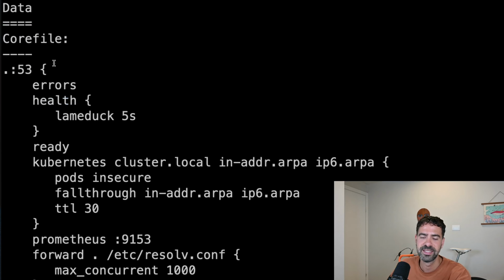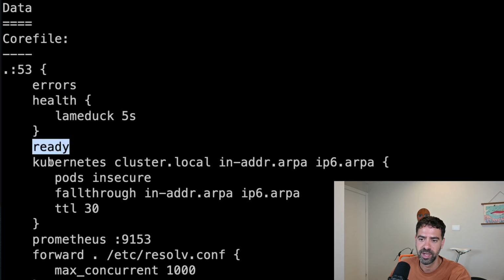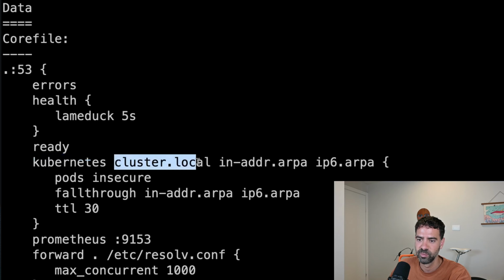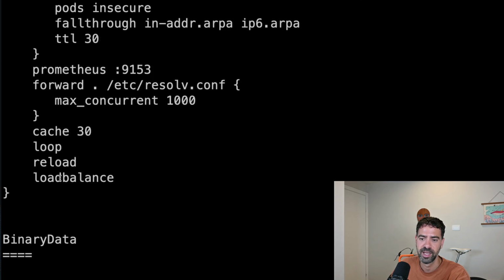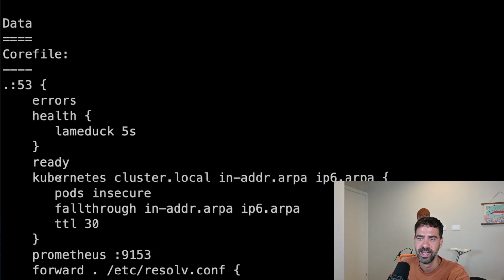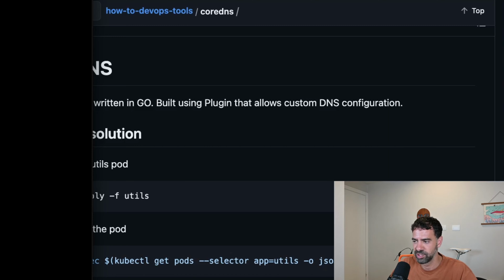What we can see in here is the Corefile configuration for CoreDNS: errors, health, ready plugin installed, Kubernetes plugin installed with what should be resolved, like cluster.local, the thing that we always know when we want to do anything between pods and east-west traffic inside the cluster, pods insecure, TTL, Prometheus plugin, forward, loop, and the load balance plugin that we talked about. Everything is installed, and this is a very basic CoreDNS configuration file.